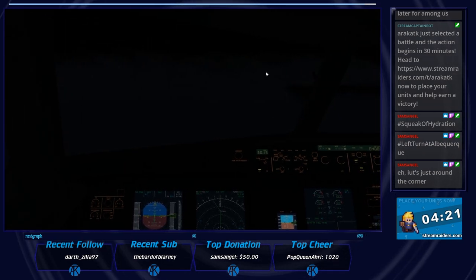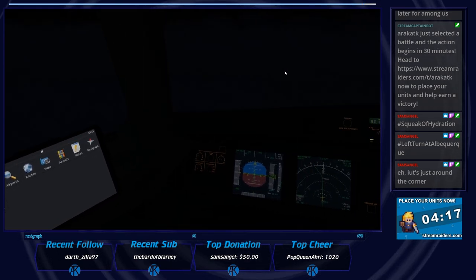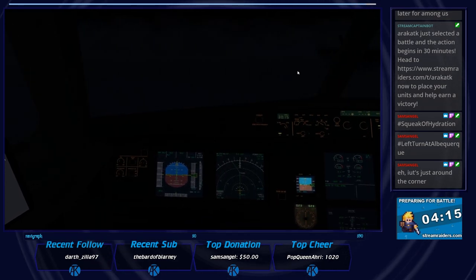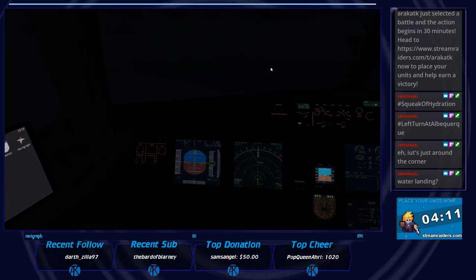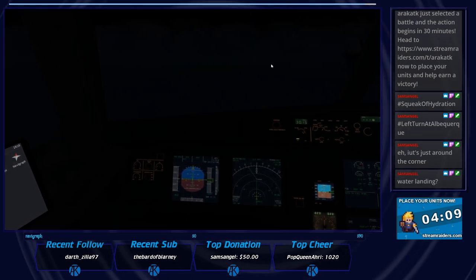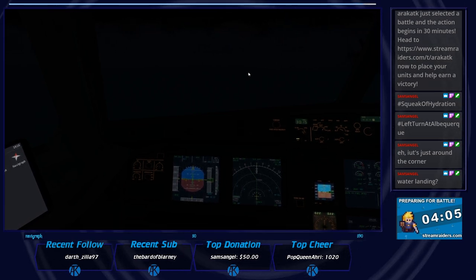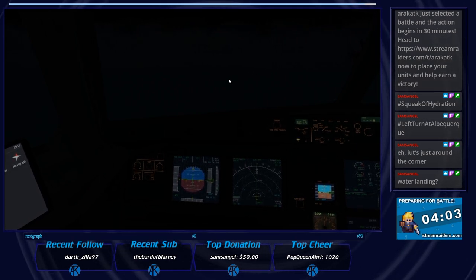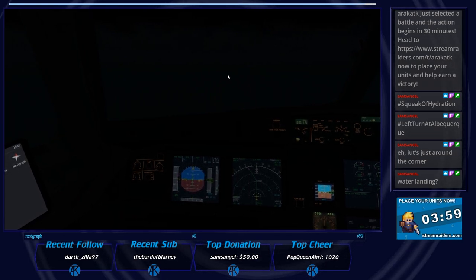May have to turn off my strobe light when I get in here if they're still doing clouds the way they used to. It used to have this glitch where my beacon would cause the entire cloud to flash. So it'd just start blinding flashing. Water landing. We're not gonna water land. It's Toronto.